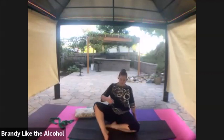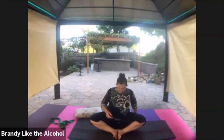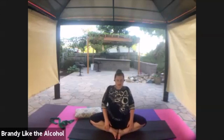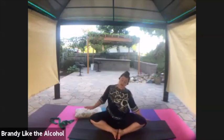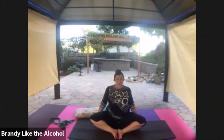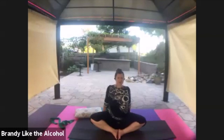Put the bottoms of your feet together. Let your knees go wide. Shrug your shoulders up, back, and down. If you're nervous about your knees, you can put a little something underneath your knees. Or if you find that you're rocking from side to side, put some more stuff underneath your knees to help stabilize you. We all need a little bit more stability in our lives. Take a good shoulder shrug up, back and down. Press your fingertips into the floor. Let your heart shine forward and close your eyes.